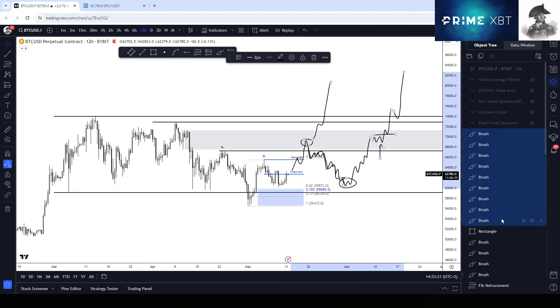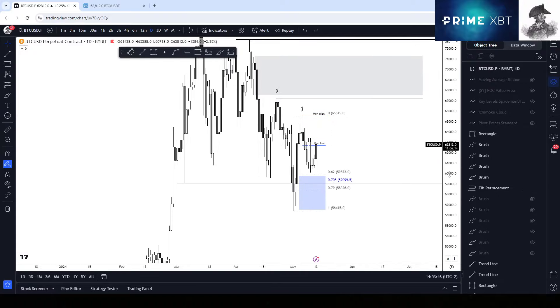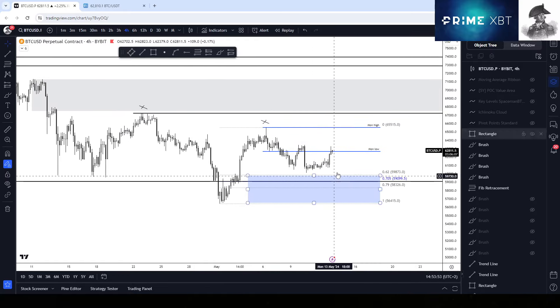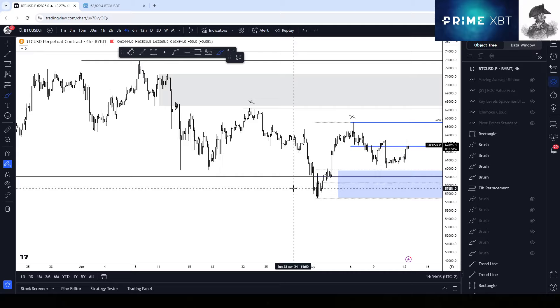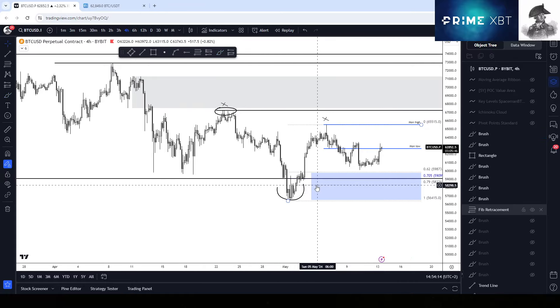On the lower time frames it looked very choppy — we closed back above Monday's low but then had an ugly snap back down. It's important to keep a view on the overall Bitcoin chart and the higher time frames, and know where we are trading. The whole idea was to accumulate longs in this area because we took the lows out aggressively on this move. If we're correct on this idea, this should be a lot of the move that now needs to hold for us to see a move at least towards these highs.